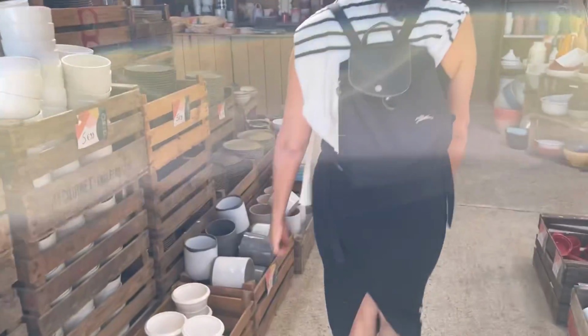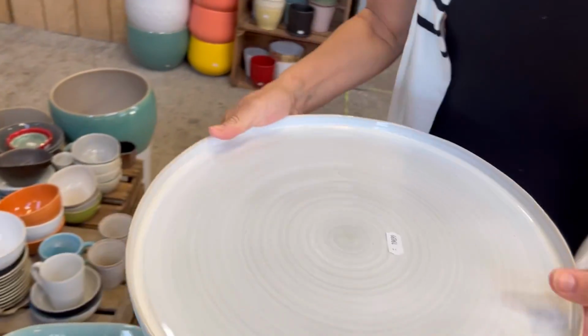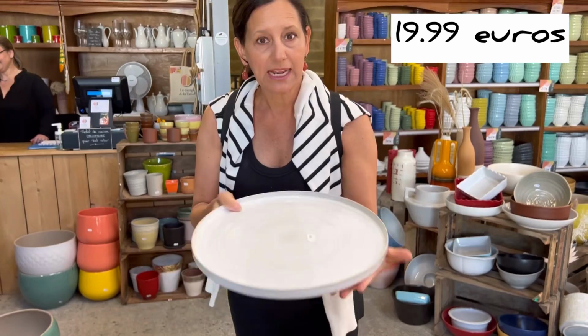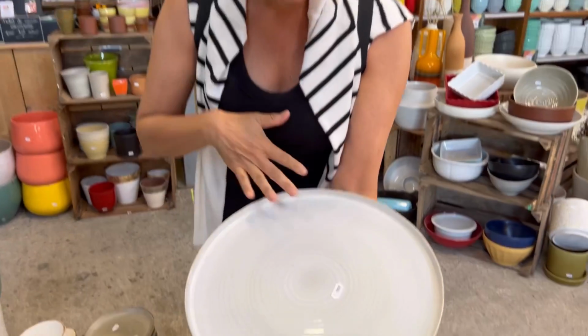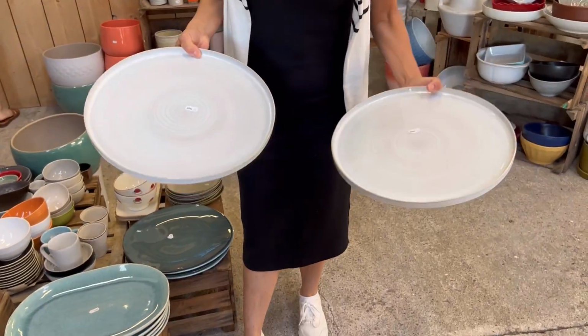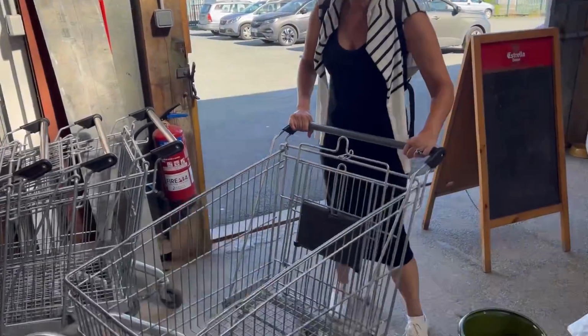So look at these serving platters. I love these. I think these are awesome. I could see putting a big, beautiful platter of some kind of grilled meats on this. These are beautiful. And these are all handmade. That's fabulous. These are so great. I think I need to get 2 of these. I think I'm gonna need a cart.